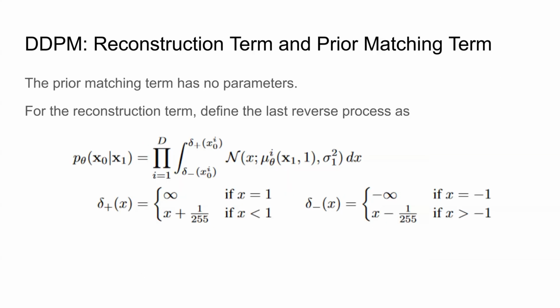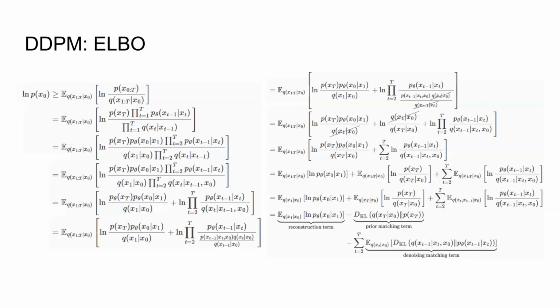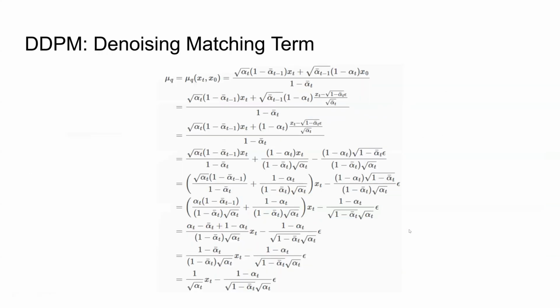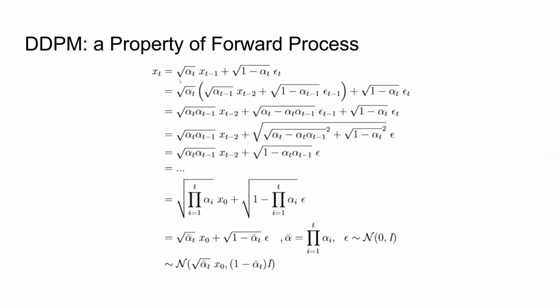And for the reconstruction term and the prior matching term, like we call this, right? We just noted that this term is equal to some constant times the L2 distance between the random noise used at time t versus the random noise that your model is trained to predict. And so we're still missing these two terms, the reconstruction term and the prior matching term. So let's step back. The prior matching term has no parameters. If you want to go back and verify, yeah, let's go back and verify.